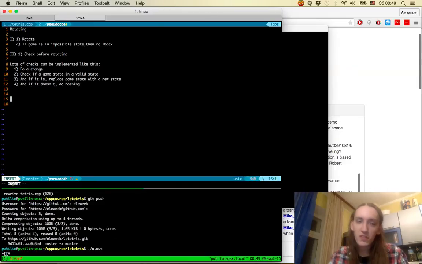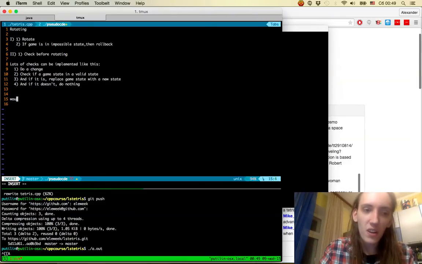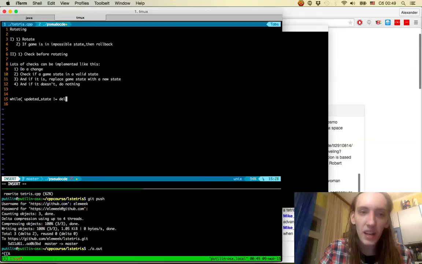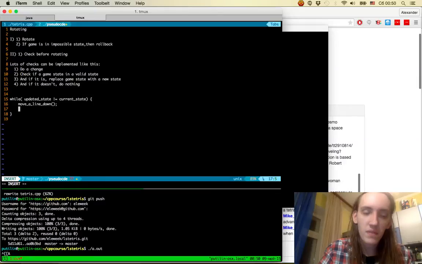It would work rather simply. We do this while the new state, like updated state, doesn't equal the current state. Do this, move a line down, and update.